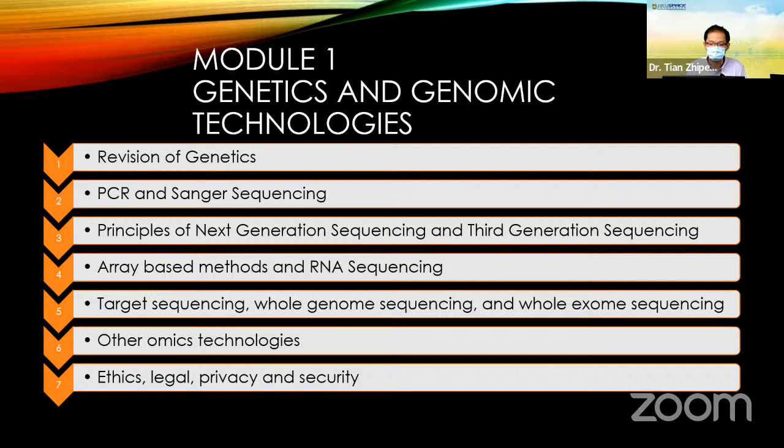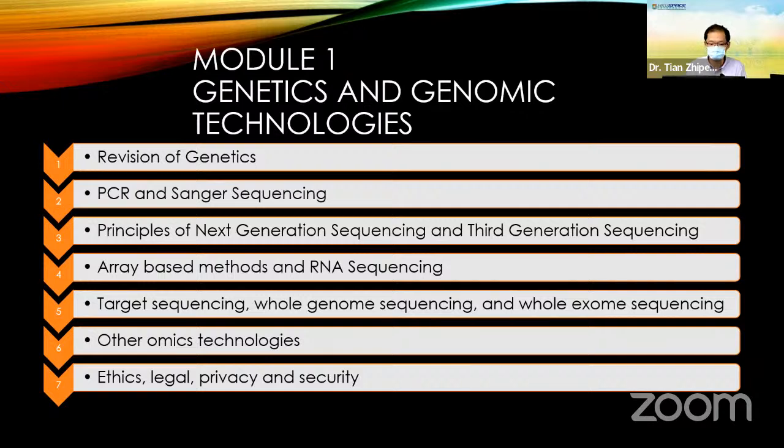Normally, target sequencing and whole exome sequencing are more widely used in clinical settings, and whole genome sequencing, well, is also used in clinical testing, but I think in research that's also a very important area. The whole genome sequencing probably gives more potential to study the unknown relation between a disease and the genomic variants. And we would also cover other omic technologies, proteomics and metabolomics. So you have a whole view of all the new technology.